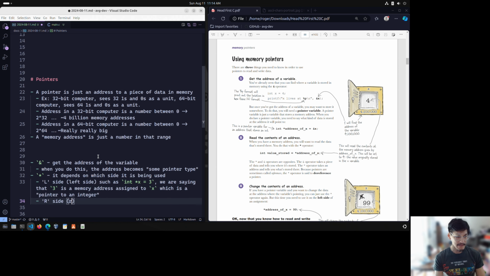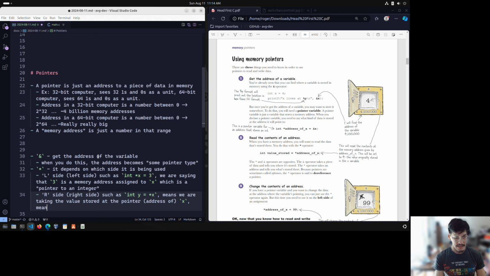But we know that the memory address is 3. The R side, the right side, such as int y equals star x, means we are taking the value stored at the pointer x, because x is a pointer type, meaning at location 3, and assigning it to y.